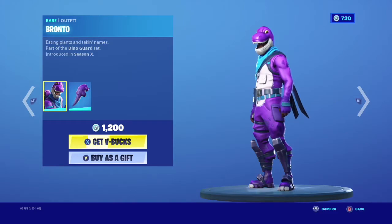It's definitely of the whole Fortnite aesthetic. So if you play the game, you probably get it. If you're not really into it, you might look at it like, what is this? But I think this skin used to come out in trailers and little teaser clips. They didn't put it out for a while, then finally they dropped it. 1200 V-Bucks.